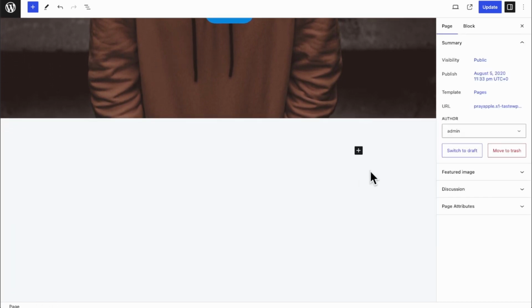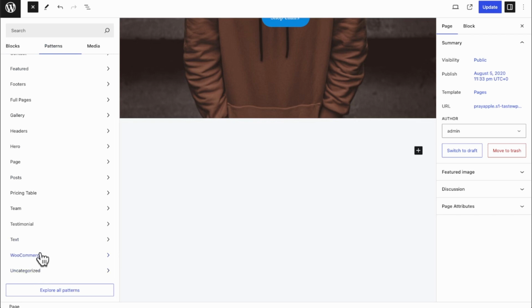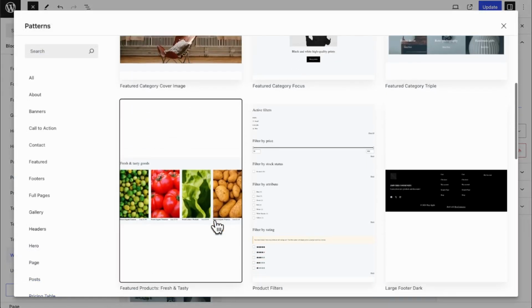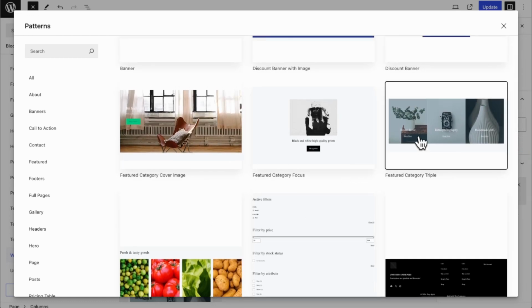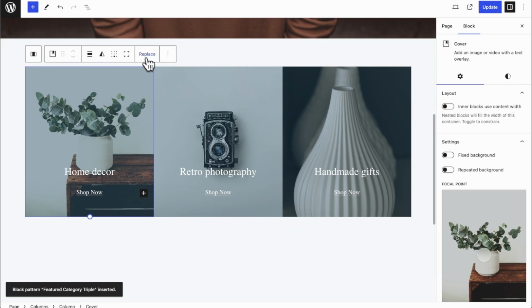To add another section, you need to hit this plus here, or again, hit this blue plus here. Patterns, WooCommerce, or open the big one. We're going to have this one. Change the images.